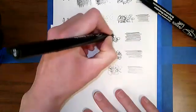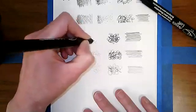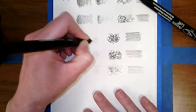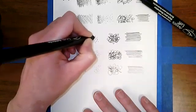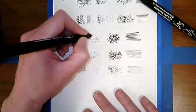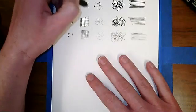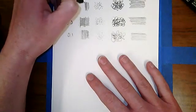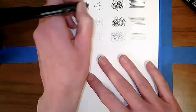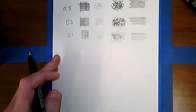So the 0.5 pen is your thickest nib in this little set anyway, and we can get some really thick bold lines. So if we've got an area that's really dark, it's going to be easier to fill that area in with the 0.5 nib than it will be to fill in with the 0.1. And if we've got a really light area, we're probably going to be using the 0.1 nib. And the amount of pressure that we put on the pen is going to really influence how dark that mark comes across.